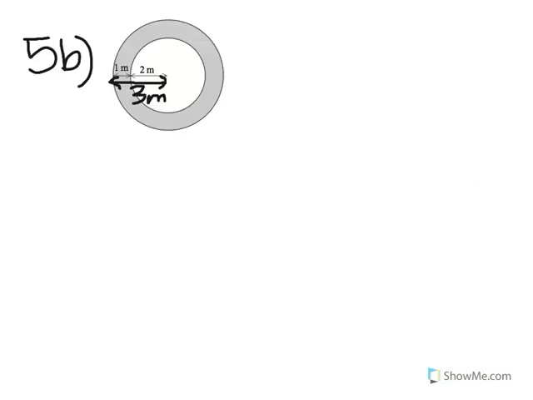Okay, well in question 5b, you've been given a diagram with a circular pond with a radius of 2, and there's a path around it, which is the gray shaded area of 1 meter around the pool. Now you're being asked to find the area of the path, which is the area of the shaded region. Now if you look closely at this, and I've marked it, it's just one big circle, and inside that there's a small circle. So basically if we find the area of this big circle, and we subtract the area of this small circle in between, we'll get the area of the gray. So let's just do it.